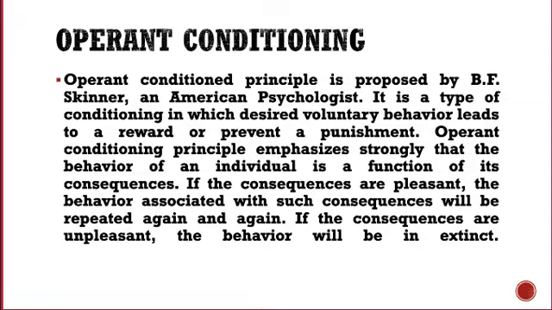Then the second theory of learning was given by B.F. Skinner, an American psychologist, which is known as operant conditioning. Operant conditioning is based on the concept of reinforcement, or the result we are talking about. So what he suggested was people learn by seeing the results or the outcomes or consequences of their own behavior. If the result is positive, they will learn that this behavior is right and they will continue to practice that behavior. If they are scolded or they are getting negative consequences or negative results, then they will try to stop that behavior.